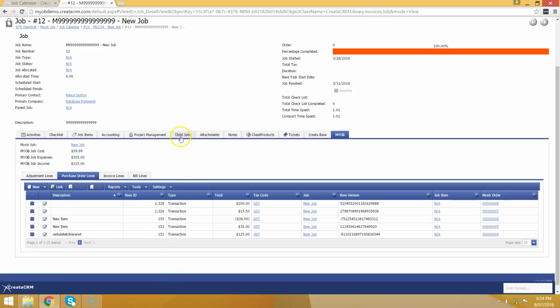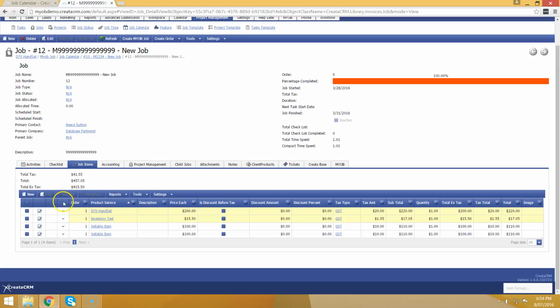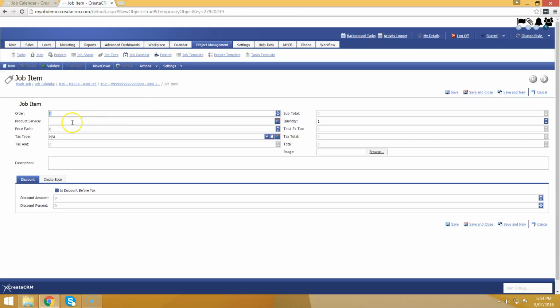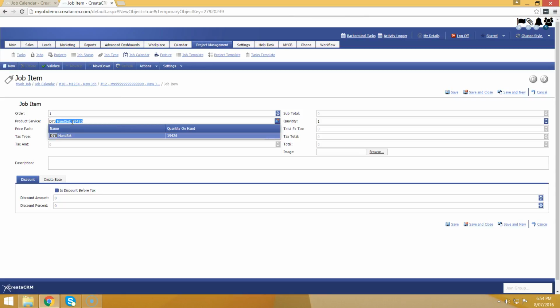So let's show you what we can do here. So we're going to go to a particular job. We're just going to create a new item, and I'm just going to say, look, we're going to have to buy another D70 handset. Now you can see we've got in stock 19,447. So we do mimic the exact same features of MYOB for you on this particular area, and other accountancy systems we're working towards doing that as well. So you can actually see, hey, I've got 14,000 items in stock, I'm a technician on the road, beauty.